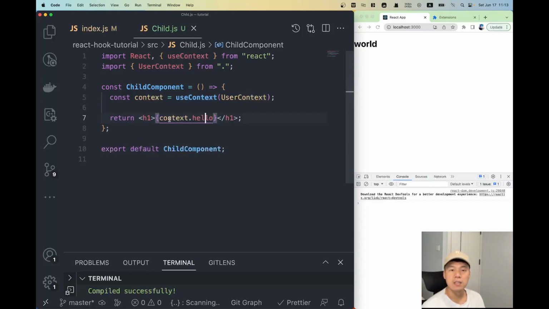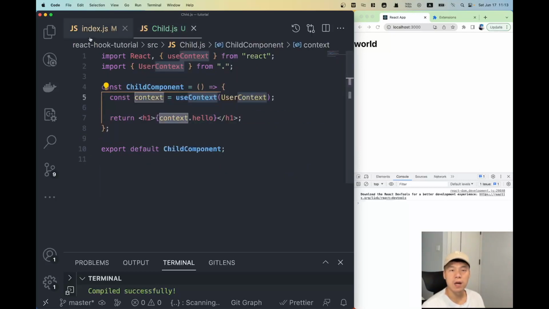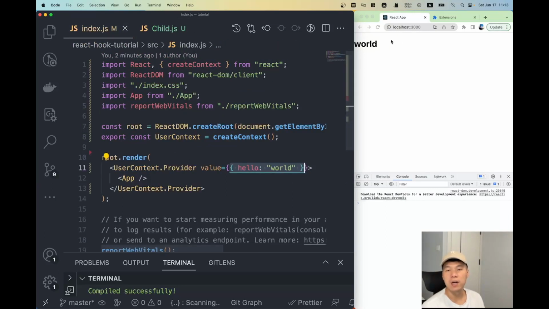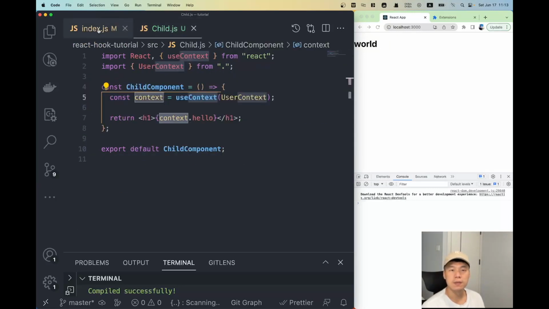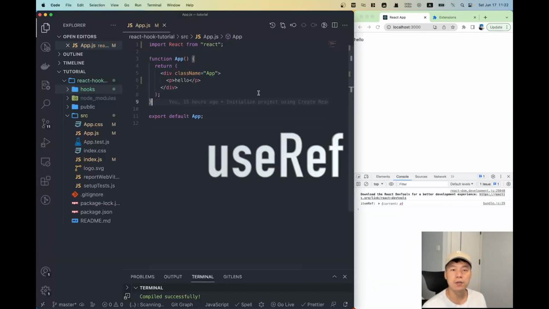As you can see, we get the context object, which is here, this one, and we get a key. We get a key of hello, then it returns the value. Okay, that's useContext. On the next one, we're gonna talk about the useRef hook.